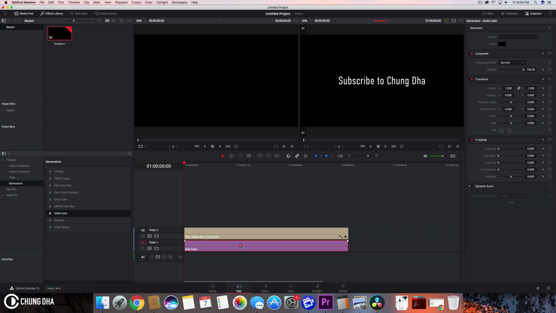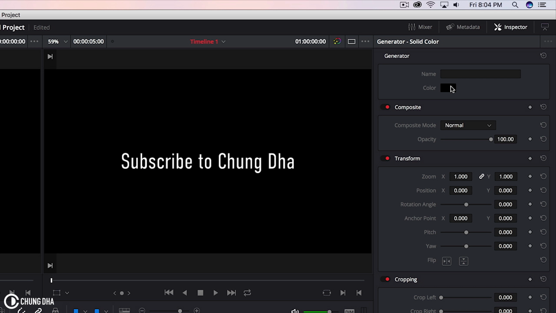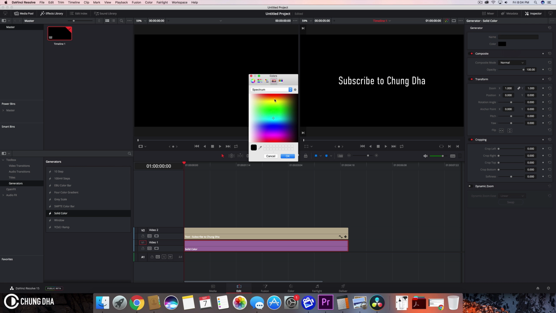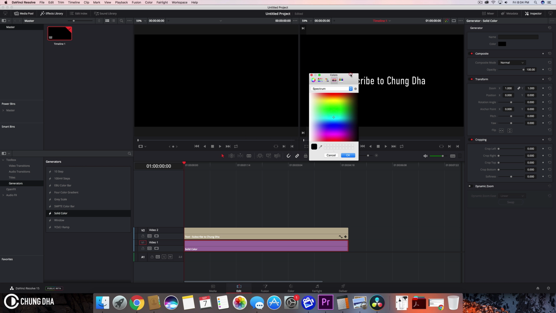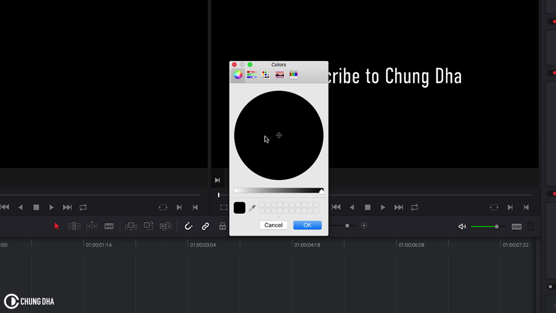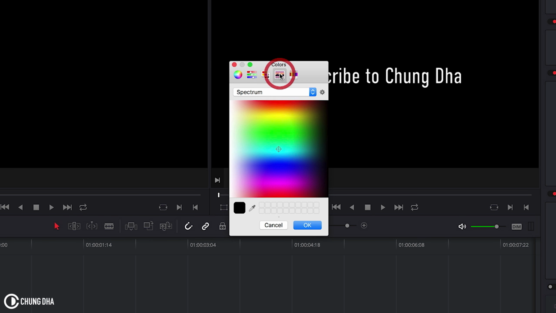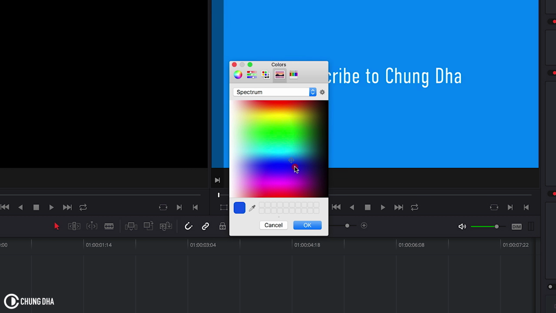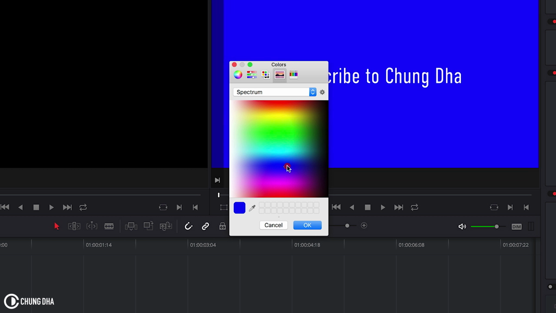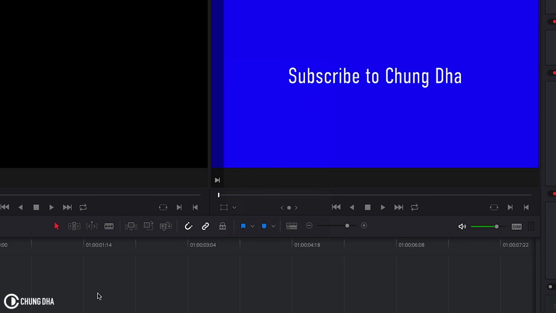And now click it, and inside of inspector we can see there's all kinds of parameters, but the most important one is this black box next to color. Just click it, we get this small window pop up. Normally it'd be on this single color wheel, however I personally don't really like to use this color wheel. I'd rather use this picture. Click this picture and we get this spectrum. It makes it much easier to find the color that you want, and then press OK.